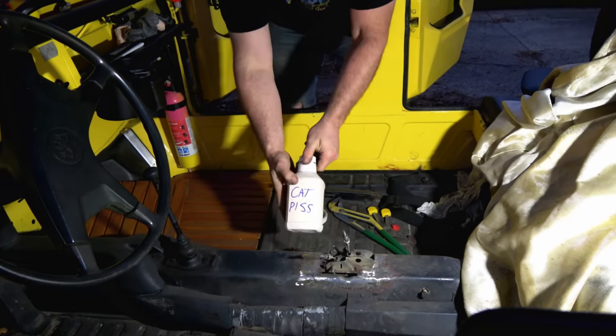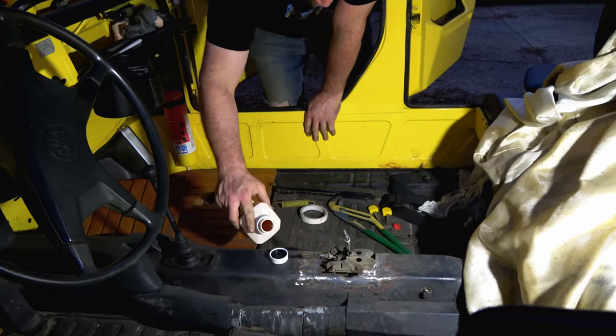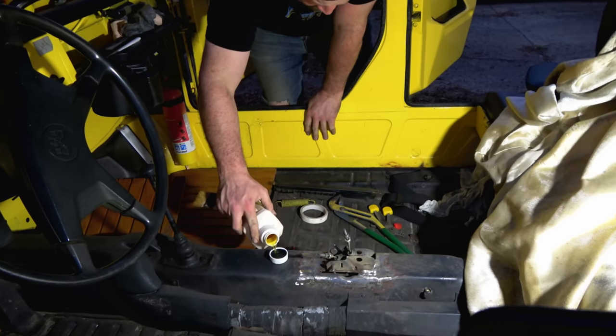All right, let's get the cat piss out. We got our lovely bottle of cat piss. For those of you that are interested in this stuff, it is phosphoric acid, and our link's down below in the video description. You can get some for yourself.